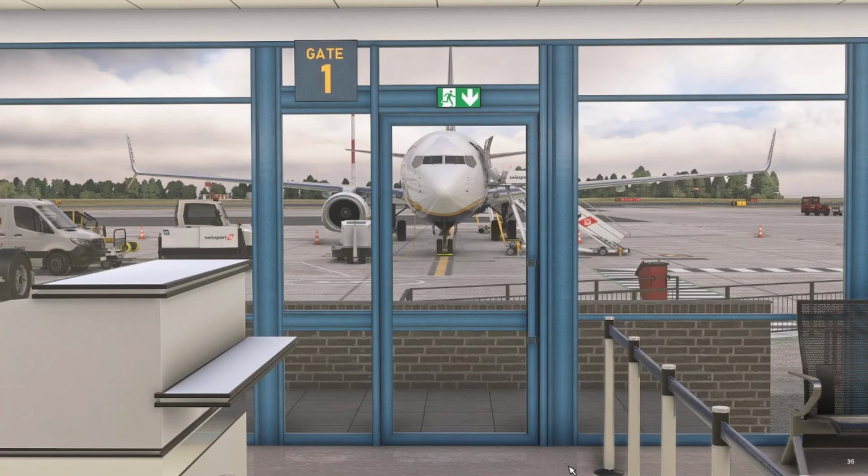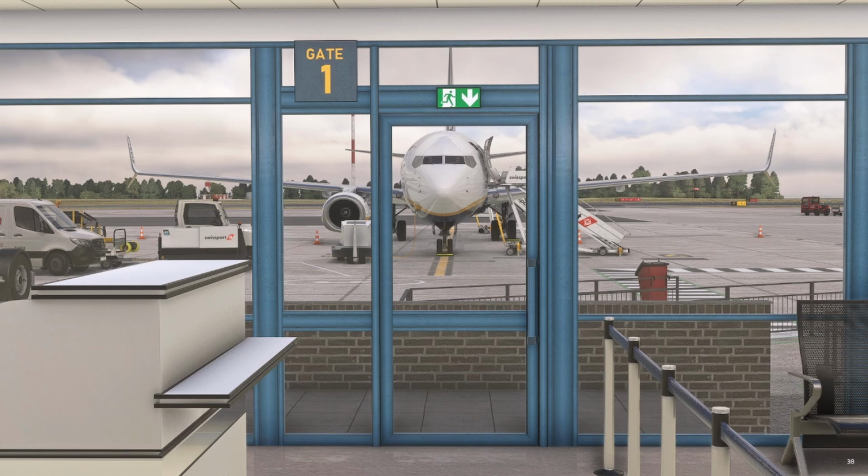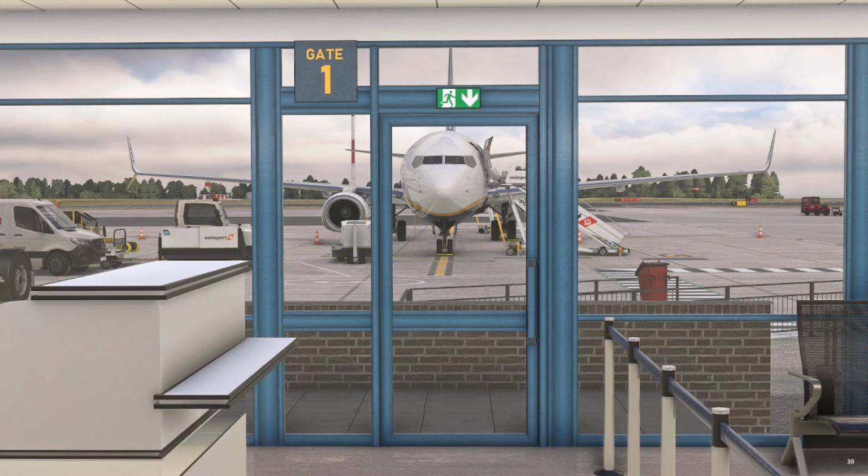Hello everyone, welcome back to another video here in Microsoft Flight Simulator. We're on the ground in East Midlands Airport here in England with Ryanair, and we're currently sort of in the gate waiting to go out to the aircraft, which is currently being prepped as we speak.